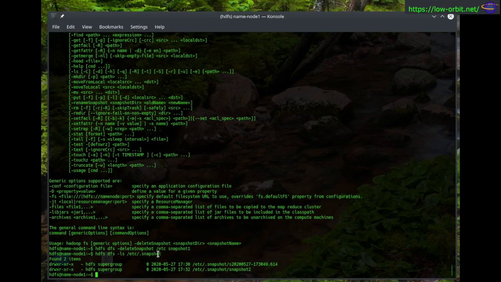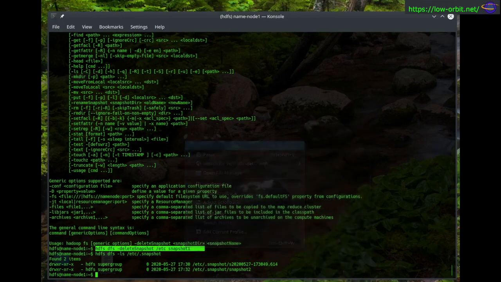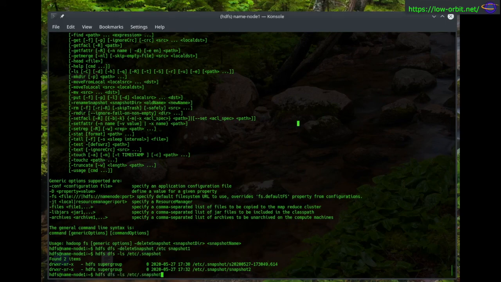Anyway, let's see here. Copy this guy out. And we're going to fix that in the documentation. And let's move right along here. So rename a snapshot. We're going to rename 2 to 3. So pretty similar syntax. Nothing too crazy. I should just type this out from scratch.